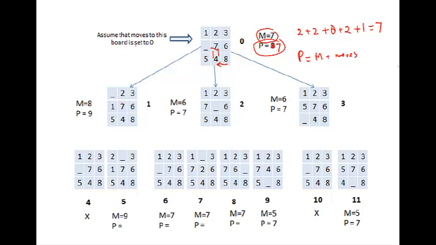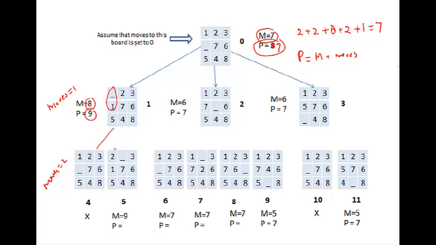Now if you go to the next board, you will find an easy way to compute the Manhattan distance for this board. You don't need to worry about recomputing it. For example, the only thing that changed in this board is 1. In the previous board, the 1 did not contribute any to the sum, but now 1 does, because you have to move 1 up, so you have to add 1, so it'll be 1 more. The priority is going to be the Manhattan distance plus the number of moves. Moves to get to this level is going to be 1. Moves to get to this level is going to be 2. So we could compute that.